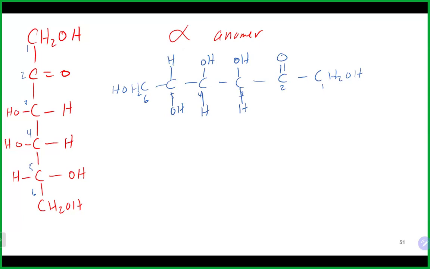Did I go backwards there? I think the hydrogen should be on the same side as the double bond. Yeah, it doesn't really matter. It's okay, the double bonded oxygen, because we're not going to really do anything with the double bonded oxygen. So as long as the hydrogen and the OHs end up on the right side, it'll be okay.